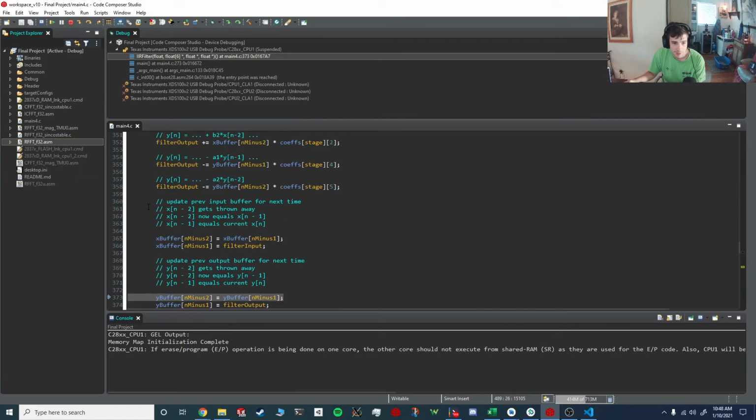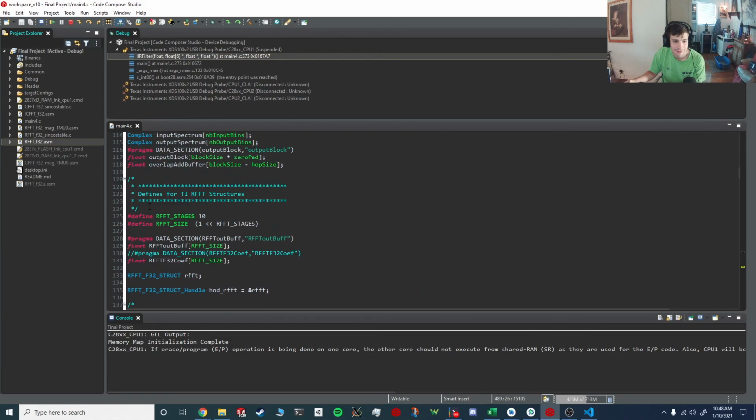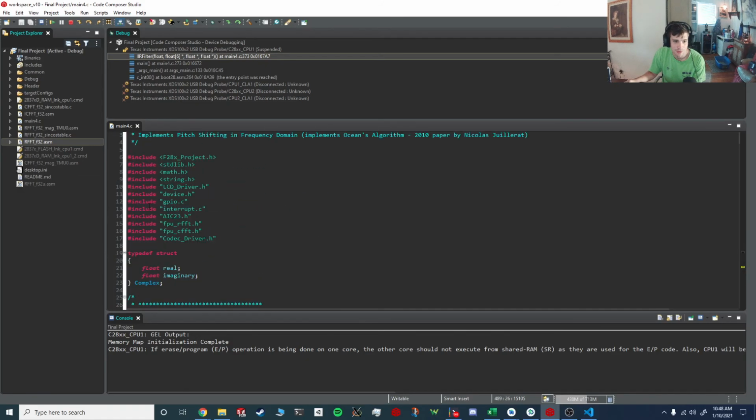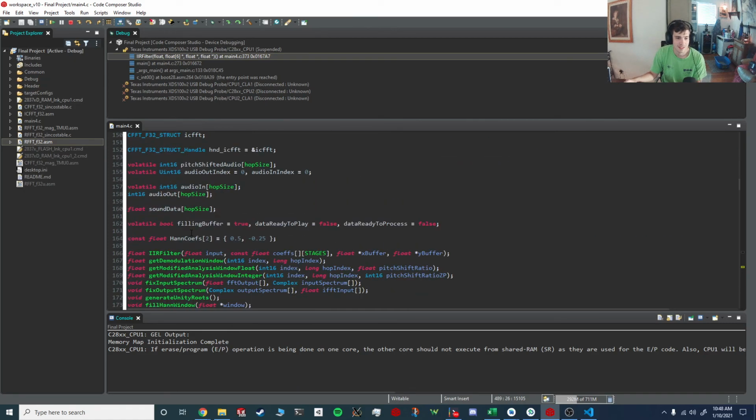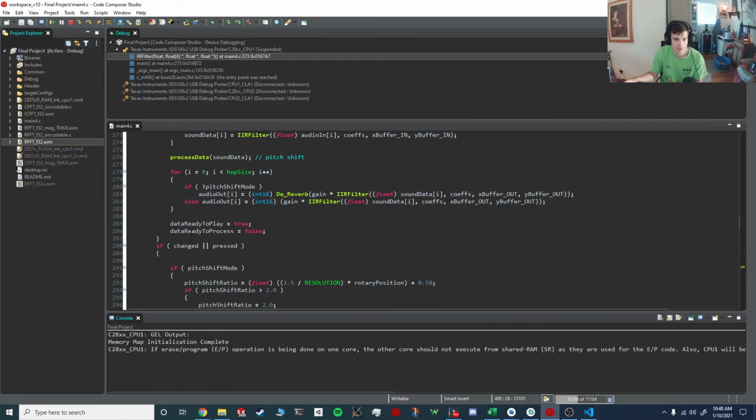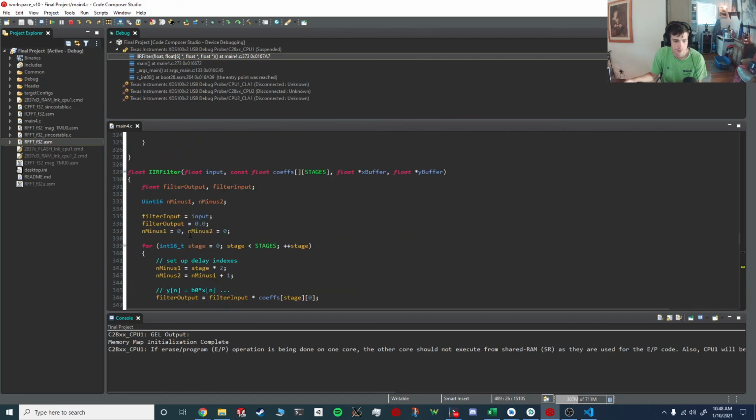It is kind of complicated. Definitely wasn't as simple as I thought. I tried doing some simpler things in MATLAB, and it sounded weird. Like, it was pitch shifting it, but it was not preserving the formants at all, and it just sounded unintelligible. So I guess it needs to be this complicated for it to sound proper.